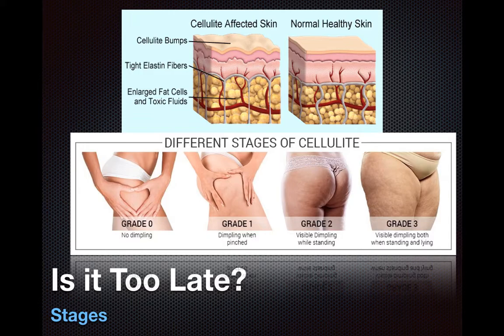The take-home message here, since it's multifactorial and not only one factor, is the question: is it too late? You really want to catch it as soon as you can and treat it in the way that we can, because when you get to grade 2, 3, and then grade 4, it becomes difficult to change the situation. You cannot go back to grade 0 when you are grade 3. It would be very difficult, especially if you're not going to have surgery directly correlated to that.